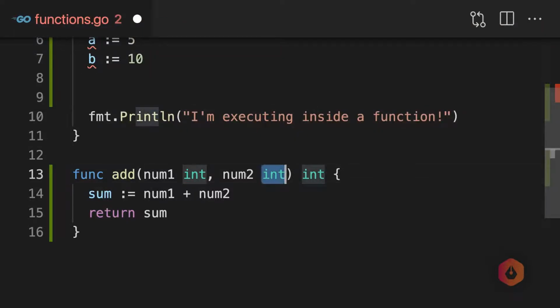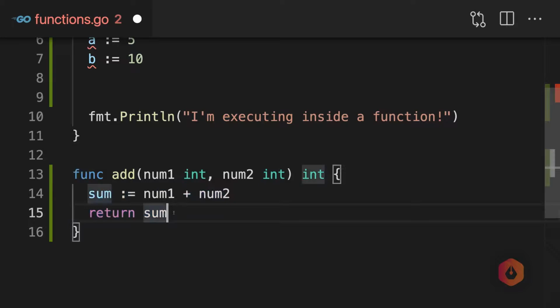Just as you add the type after a parameter or a variable, here we add the type of value created by the function after the function definition, so after the function name and the parameter list. And now this is a valid function that makes it very clear that it wants two numbers, two integers as parameters, and that it will generate and return an integer. And hence we then have to return such an integer here.